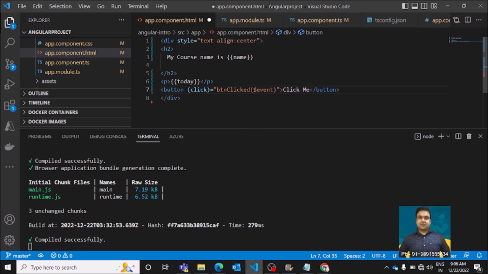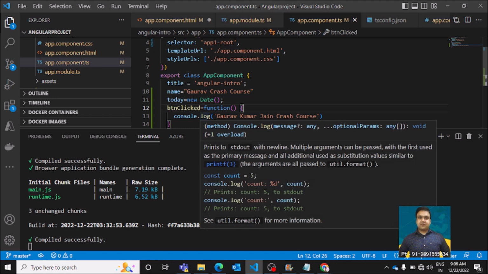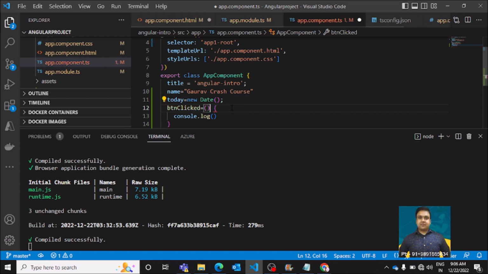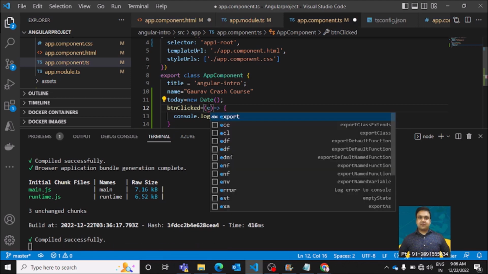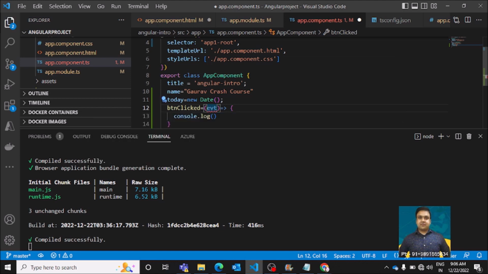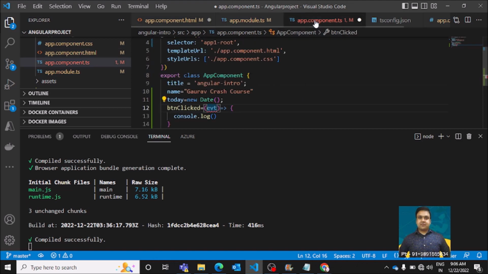Let's link this button with an event. So I'm writing here event, and then I have to come here on the component.ts file. I'm removing all these things which I've written here inside console log. Let's get rid of this function also. And here we are going to make it an arrow function now. Okay, then here we can write something like evt, in which the mouse's click event value will come and get saved.